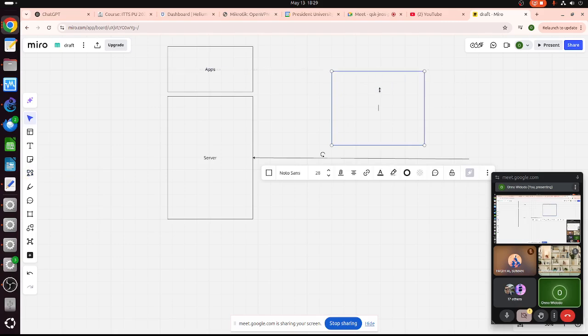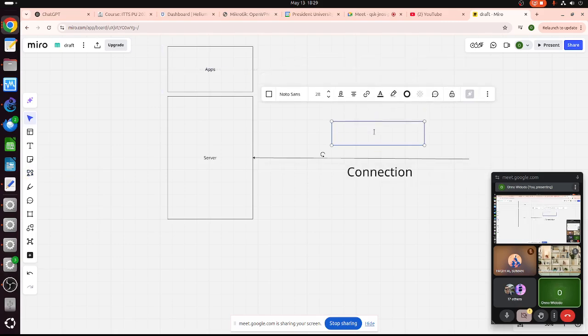We have the network layer, all the packets related to network activity, like physical layer, data link layer, and so on.